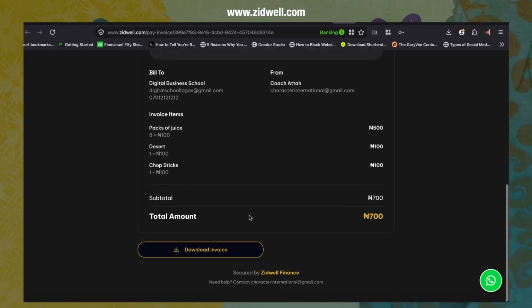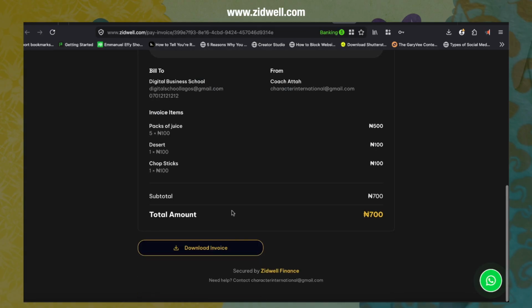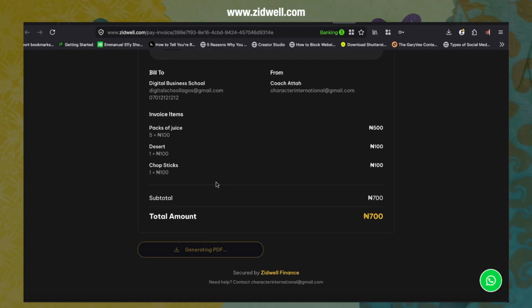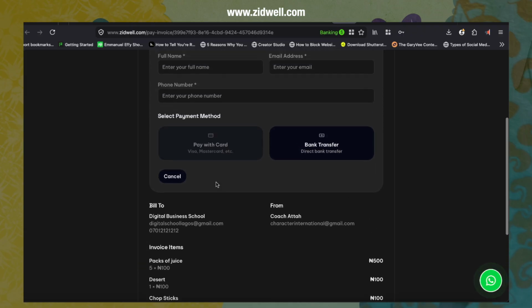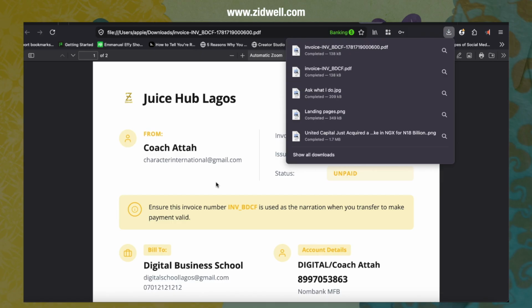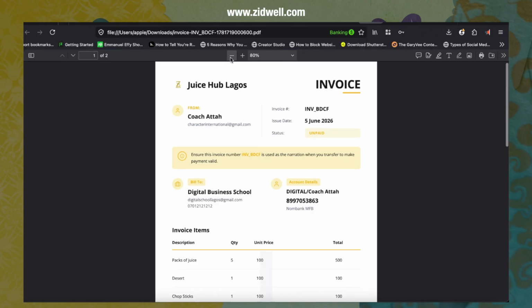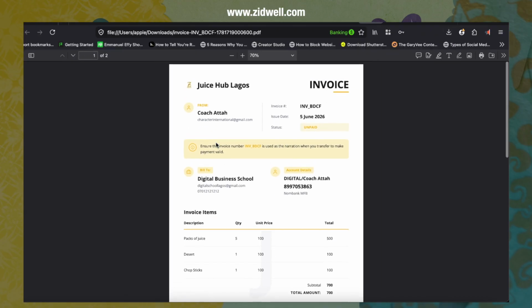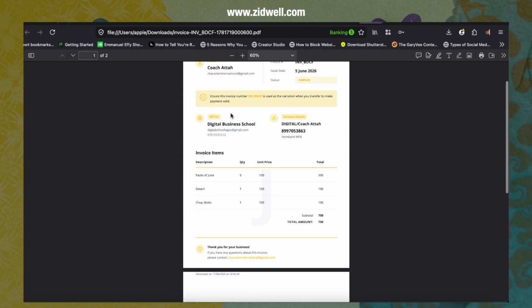Once they click on pay now, like, of course, like I said, right, they can download the invoice. Once they download the invoice, it looks very, very simple. So when I just click on download, it's generating the invoice. So like I said, right, you can send it to them via payment link, or you can send the actual PDF to them. Let me zoom this out so I can see the full picture. Right, so this is the invoice. This is the full invoice, the PDF version of it.